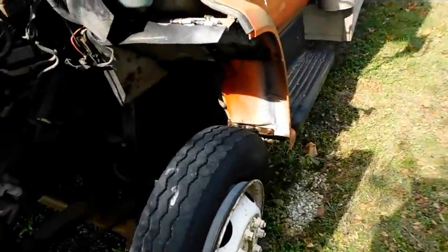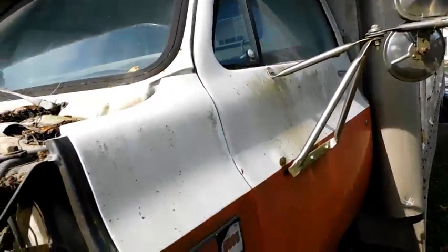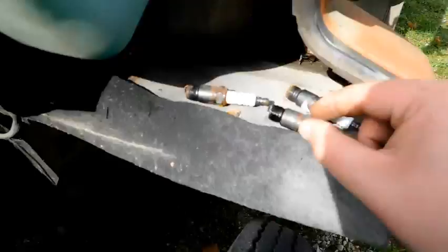If you put a diesel in this, do you think it'd be a lot of work? Anytime you change a motor over, it's a lot of work. Is this thing even worth putting a diesel into? Yeah, it's an old 88, and it's got low mileage. Only 162 on it. These spark plugs were brand new in 2018, but they're all rusted from water.